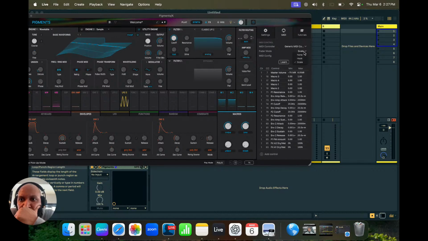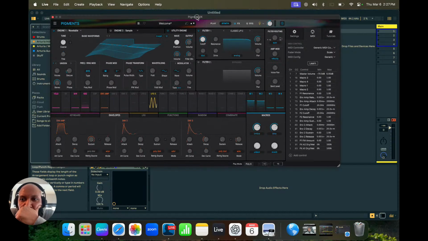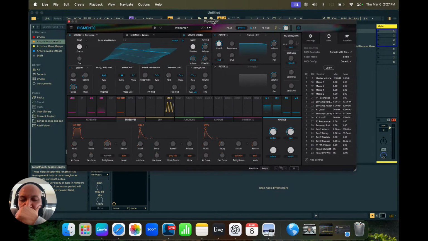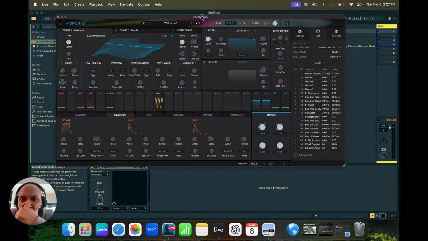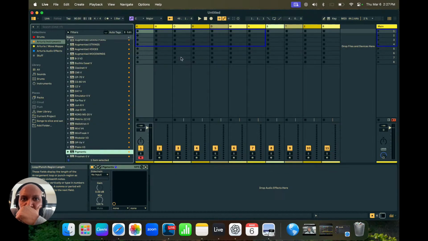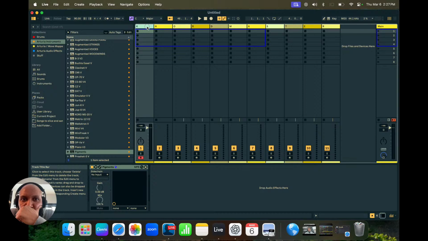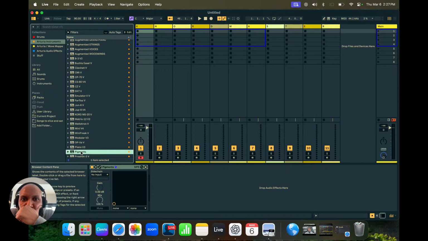This is where it gets unfun. You're doing this work that's not creative. It's like, what the heck? Why doesn't it just work? So then it makes me feel like, you know, Pigments have mapping on the front panel. Okay. I kind of see that though, right? It's right here.